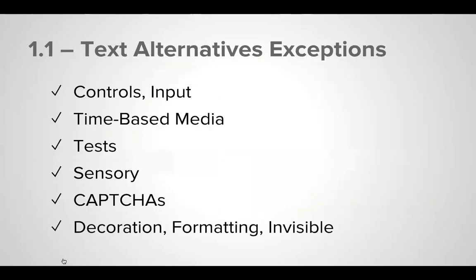So text alternatives are required for all non-text content. But there are some exceptions, so controls and input. If there's a big button or some kind of recording device, you don't necessarily have to label it the same way. There are different standards specifically for input controls. Time-based media, so sounds and videos, don't need an alt text description. They need other things, which we'll talk about.